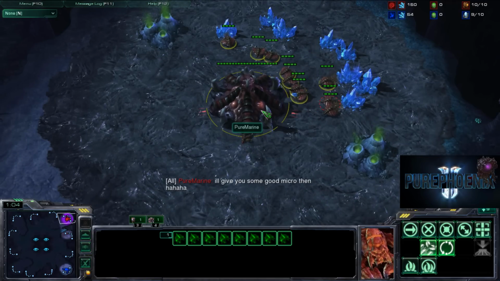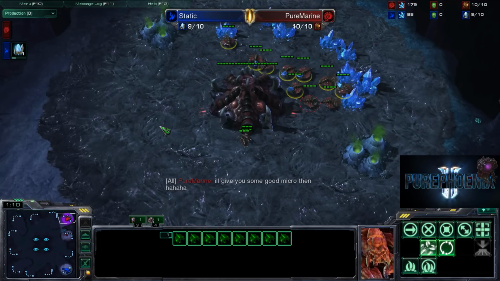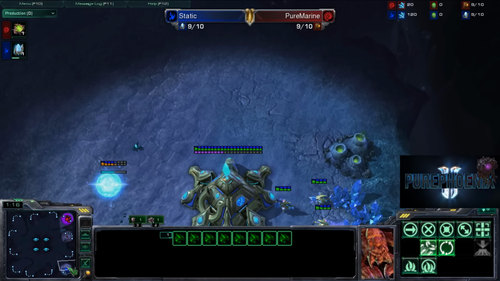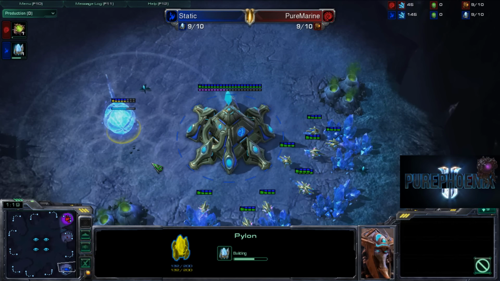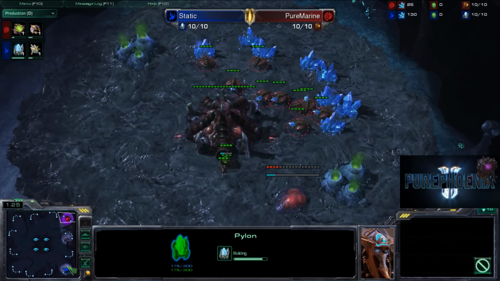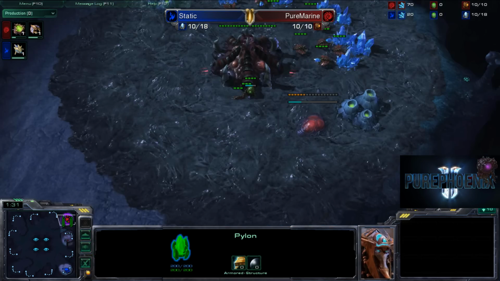So, straight to 10 supply for Pure Marine, and he will probably go straight for that spawning pool at 10. Yep, spawning pool at 10 for Pure Marine. Pylon going down at 9 for Static. And now drones and probes continue to be produced. Not too much else needs to be said here.